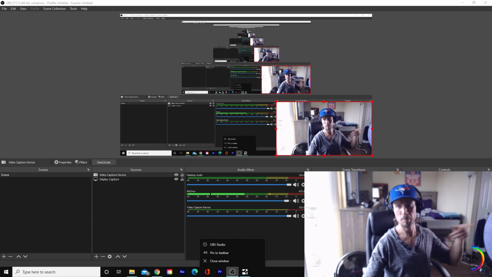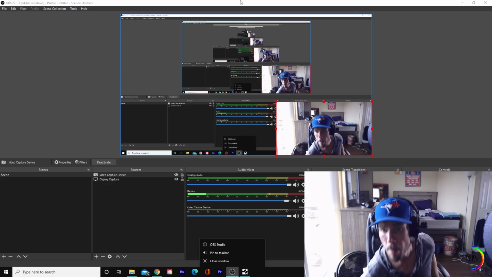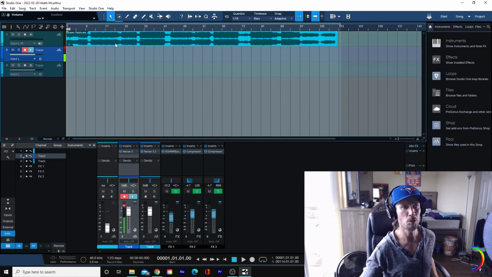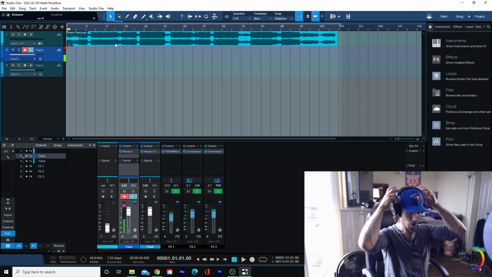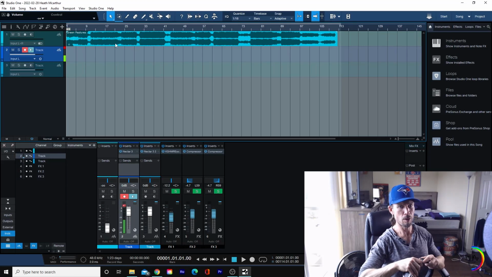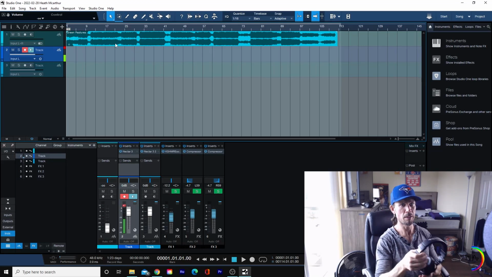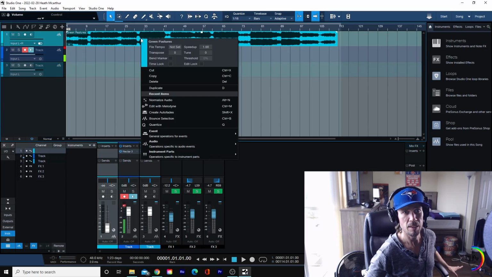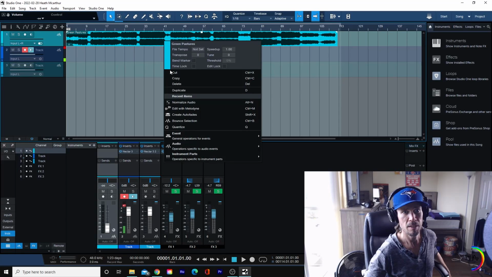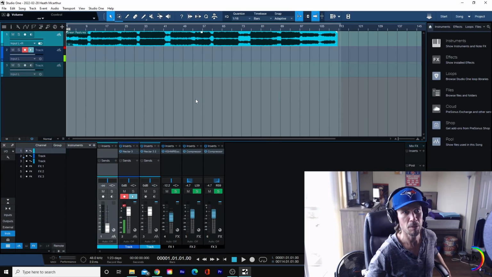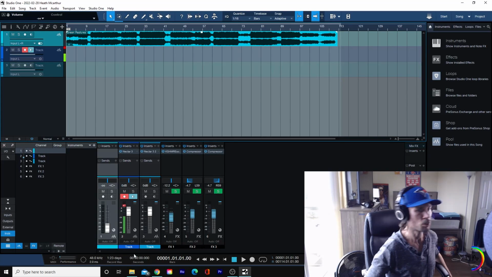So you guys can't see the mic in the background of this webcam. It doesn't matter. I'm mostly going to be using this webcam for the Studio One display, right? Okay, so we got our beat in there. One thing that I like to do with my beats is I always try to normalize my audio. So right click, normalize, and if you don't see it, go up or down. Even a minor difference sometimes makes a big thing. So that's normalized now. Check.